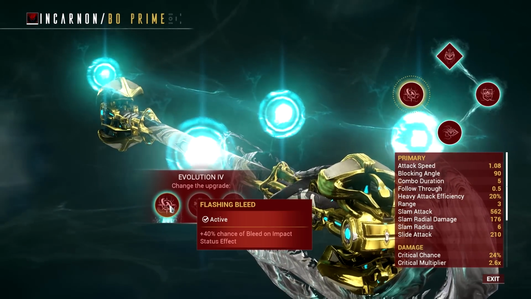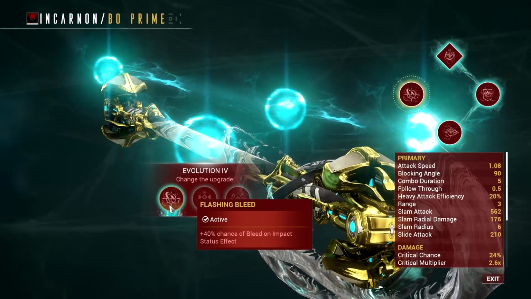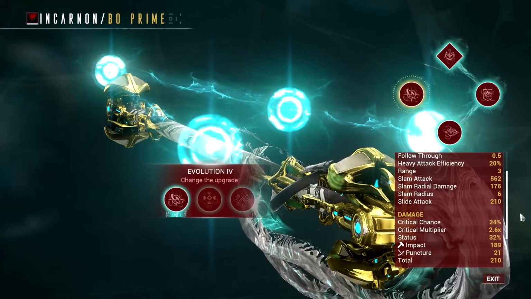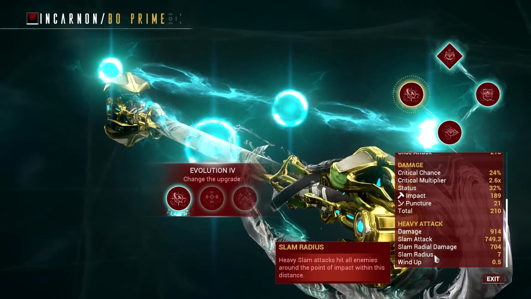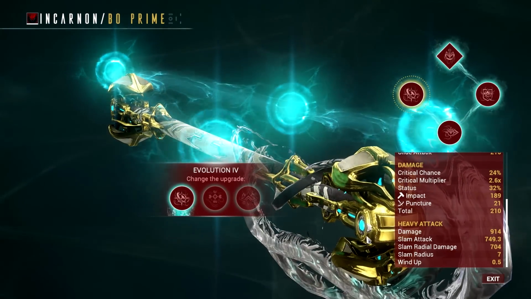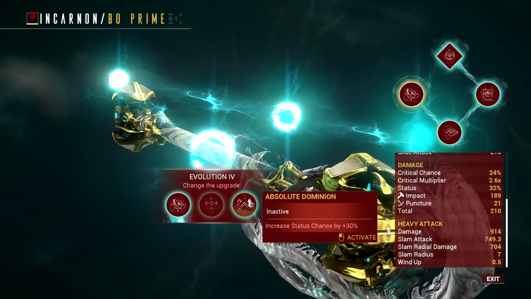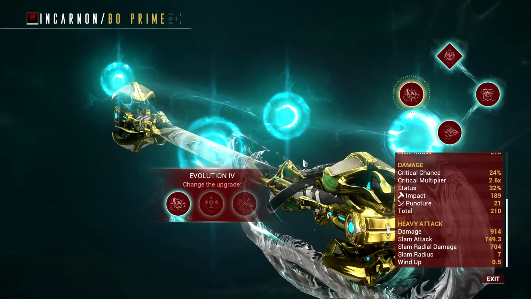I was beginning to think that a slam combo would be cool and insane for this, but I was kind of disappointed because 40% is too low eventually for the combo. However, seeing that the fast attack and heavy attack do proc, the Flashing Bleed evolution gave me hope. So then I decided to give a fast and heavy attack combo a try.